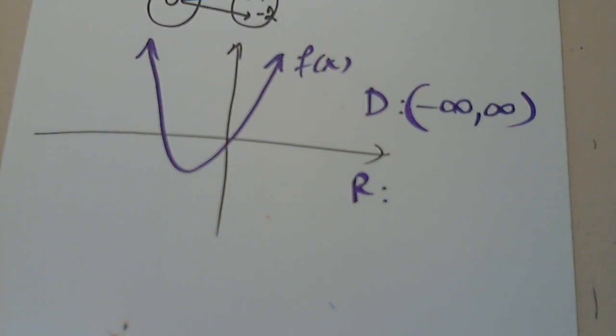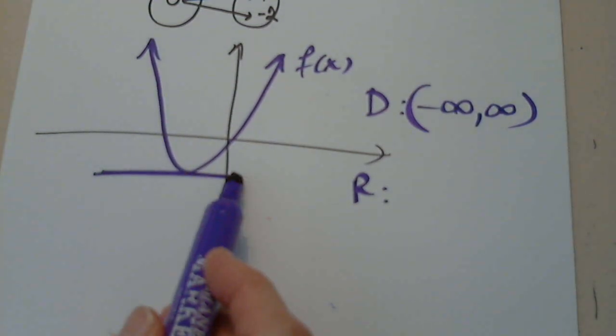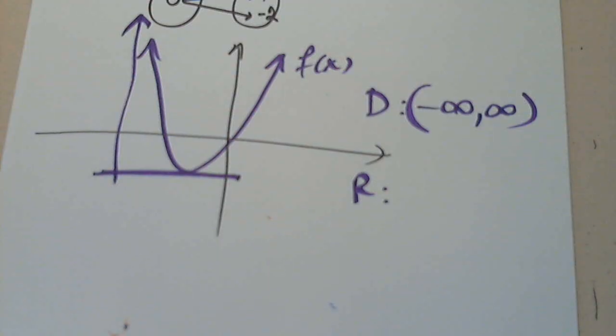We studied the interval notation last time. The range, though, starts from the lowest y value till the highest y value. And we cannot read it from my graph. So let's read it from the graph here. So we do enter negative infinity, comma, infinity, okay? And that's the domain.